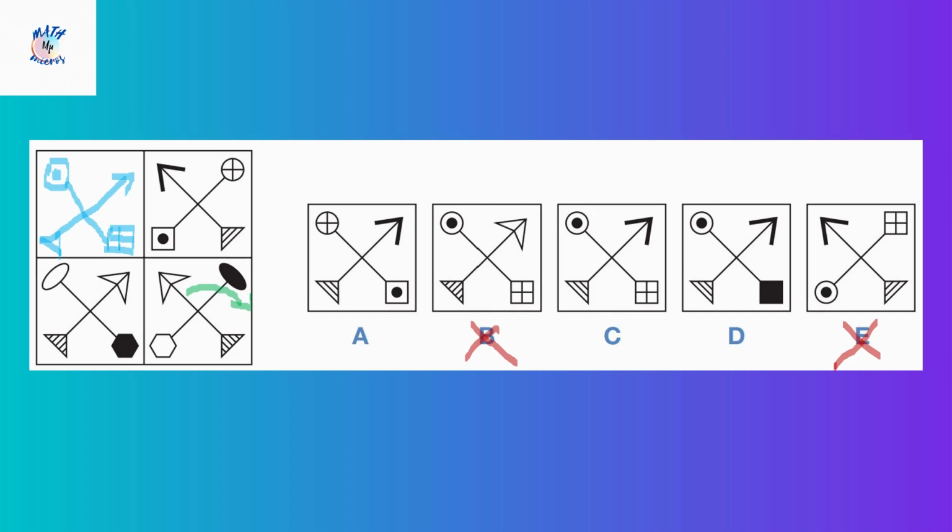So when I look at the options here, it should be a circle with a dot. Can rule out A. So it can be either a circle with a dot and the square with a cross. Here the square is black in color, so we can rule out D as well. So finally the option is C, and C is the answer.